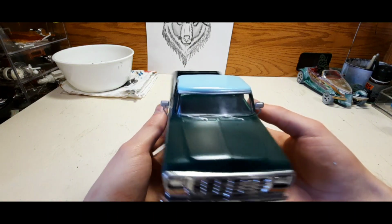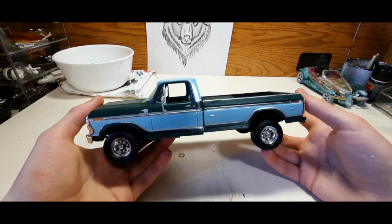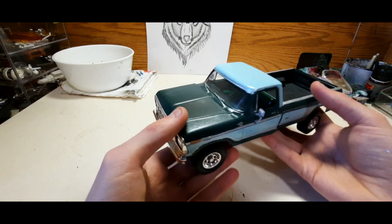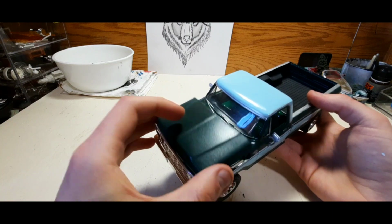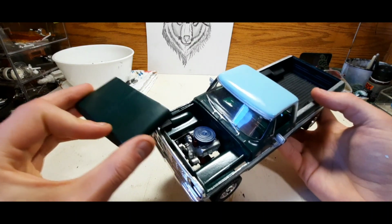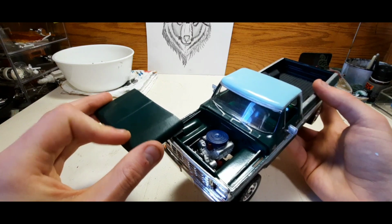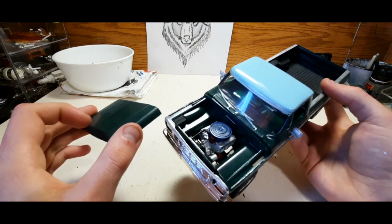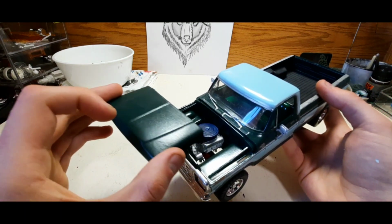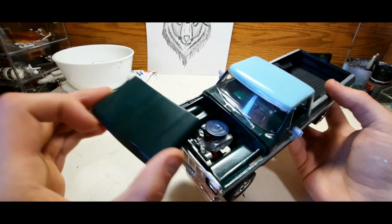So, it's a pretty basic kit with not a huge amount to it, but with enough patience and creativity, you can pretty much make something work wonders with it. Now, of course, the truck itself, this kit comes with your standard. The kit claims to be a 460, but I'm believing it to be more along the lines of a 390, but not entirely sure. But the real truck has a built-up Cleveland engine, so not quite the same here.